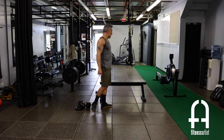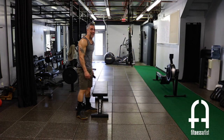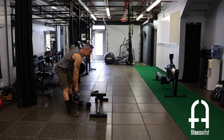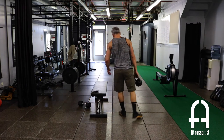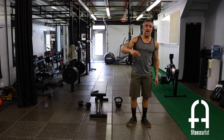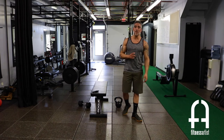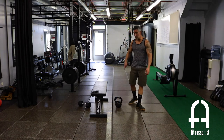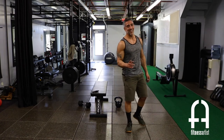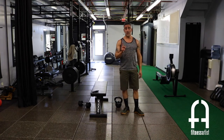All right, four. Our last one. We're gonna go back to using that chair, that bench, that end table. Like I said, really, whatever it is that you have available to you. We're gonna go back to the 15 rep count for all three movements. First two movements are going to be single arm, single leg, dumbbell or kettlebell row. I'm gonna use the kettlebell at least at first, slightly heavier than the dumbbell.